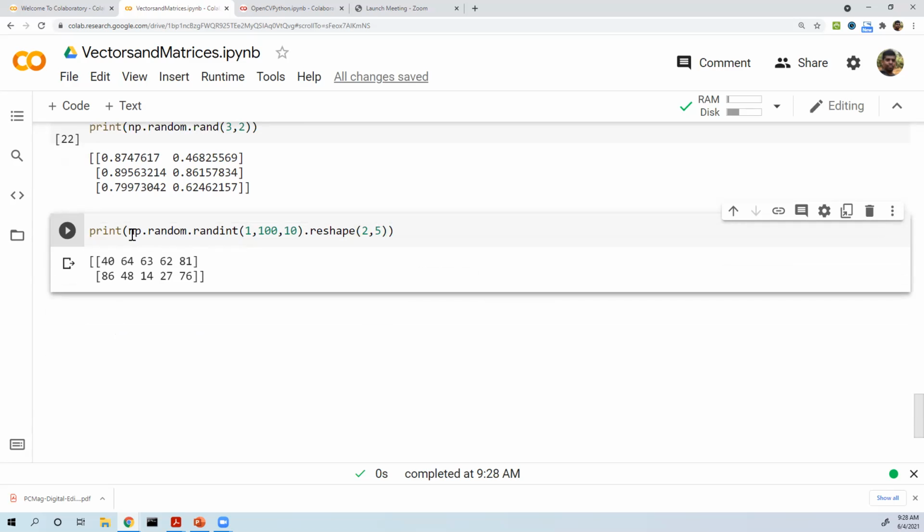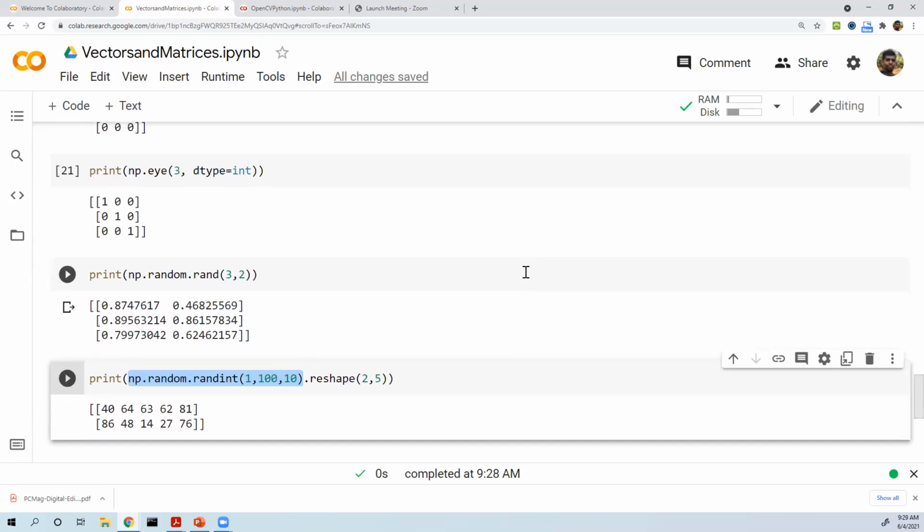What I actually did was generate a vector containing 10 random numbers between 1 and 100. Then I reshaped it into a matrix using 2,5. So the reshape method can be used for this purpose. In case you want to use random integers, this is how you may generate a vector.